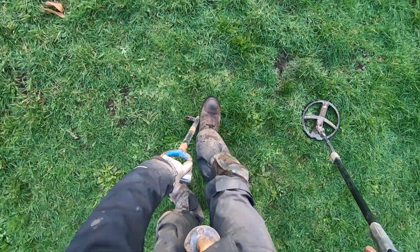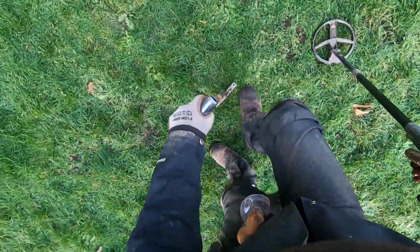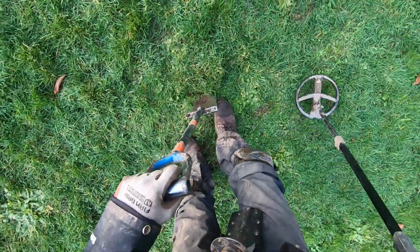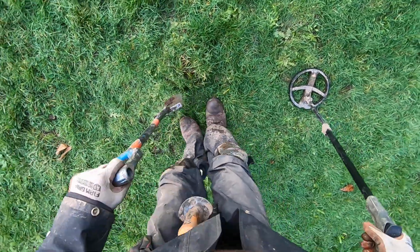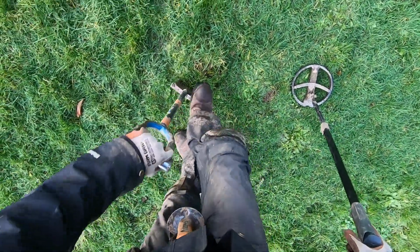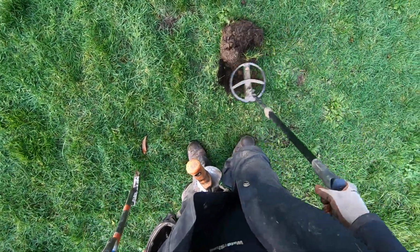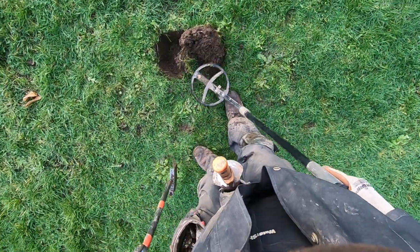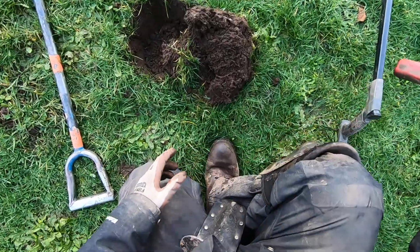Another twist top here. This one sounds like two targets are right next to each other within the same hole. Oh boy, this grass is mushy here. Oh man, I just destroyed that plug. Somebody else dug a hole here a couple days ago. May have been me. That sounds junky. I moved it around there.